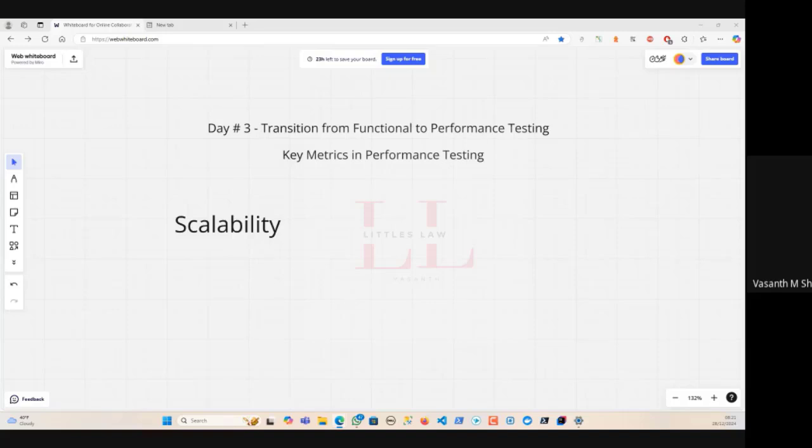How will you collect your test planning inputs? Again, there are two ideal scenarios. One is if your application owner does have knowledge of performance testing, what will be your approach, and what if they do not? And if your application is an existing application, how will your approach be, and if it is not, what will the approach be? So we'll discuss that next. There are lots of ifs and buts and a lot of branches. So we'll see that in the next session. Mainly it comes under test strategy and test planning. We'll start from that next week.